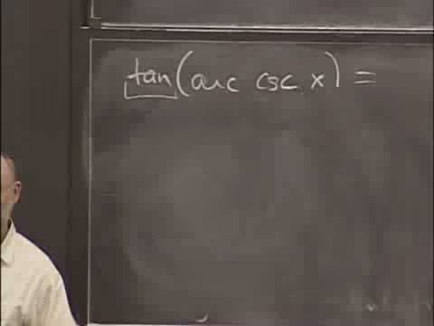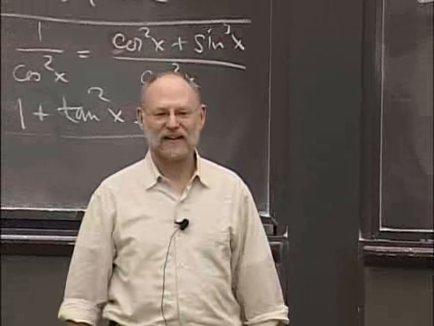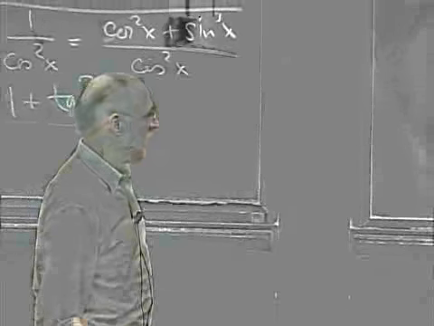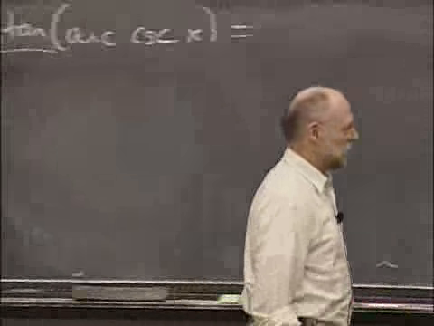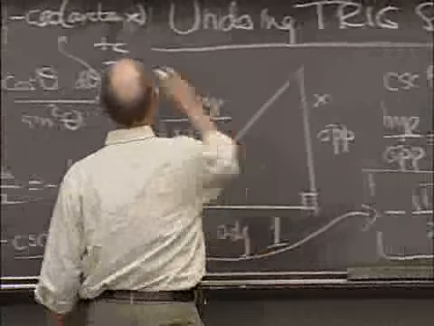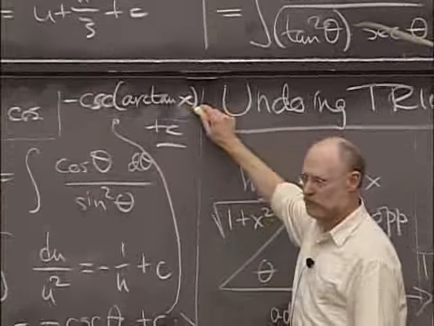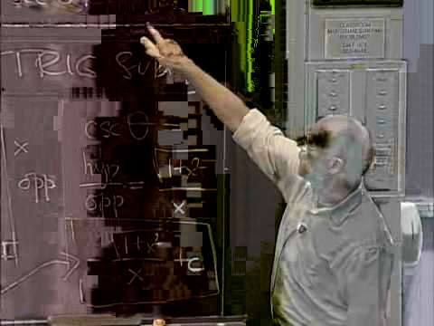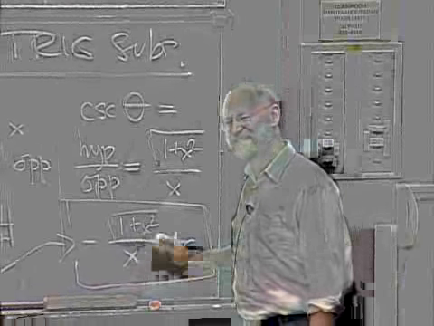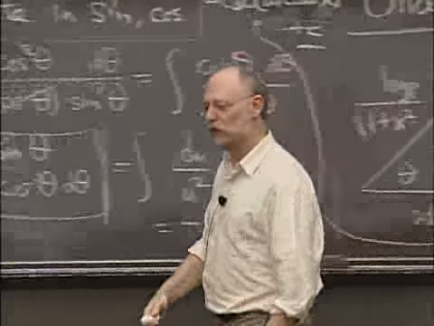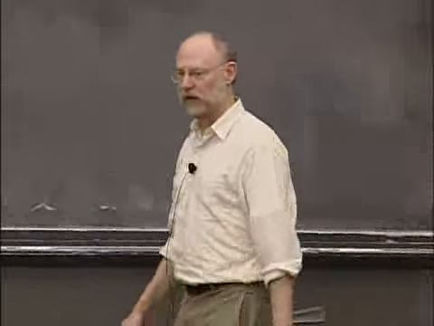Something wrong with this? That is just in terms of x, so would that be an acceptable final answer or not? What does acceptable mean? The question is, isn't this a perfectly acceptable final answer? It's a correct final answer, but this is much more insightful. And after all, the original thing was involving square roots and things. This is the kind of thing you might hope for as an answer. This is just a nicer answer for sure, and likely to be more useful to you when you go on and use that answer for something else.